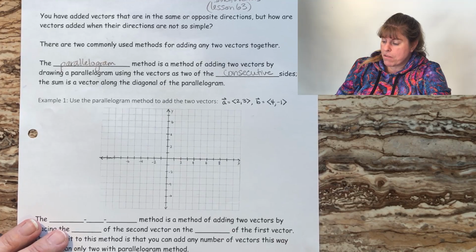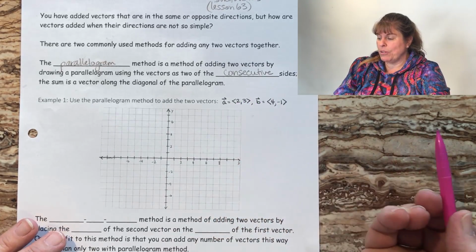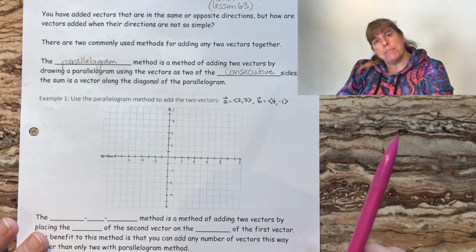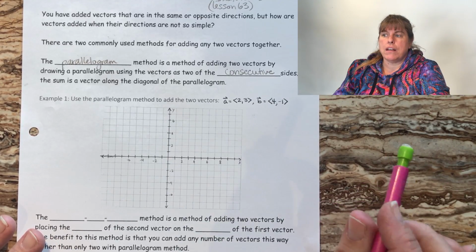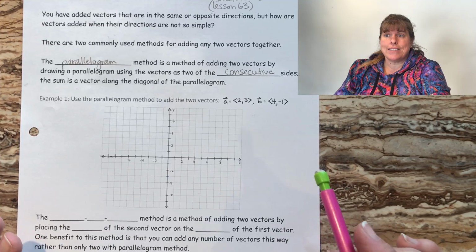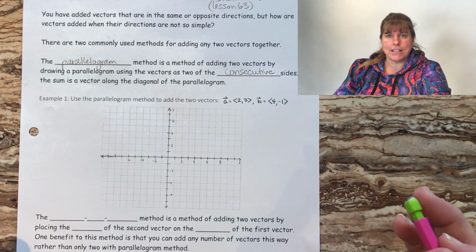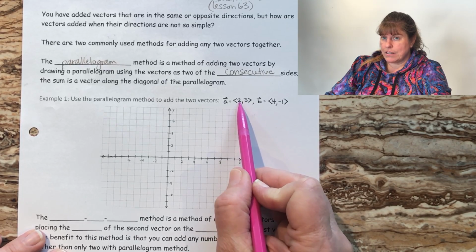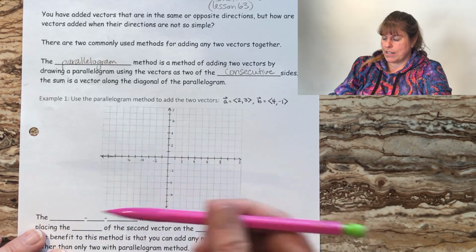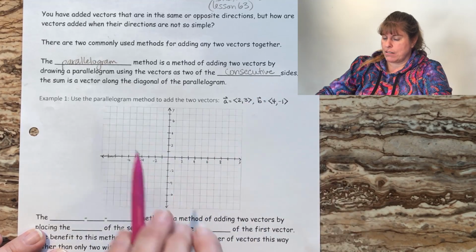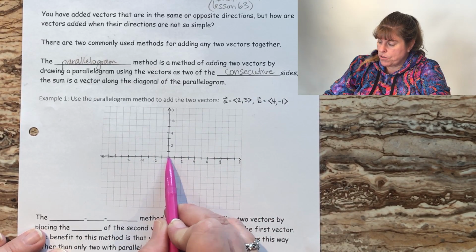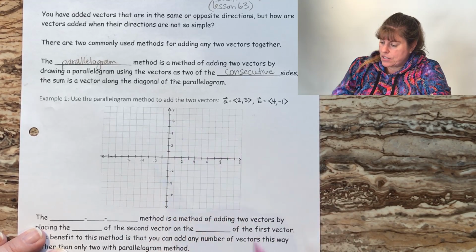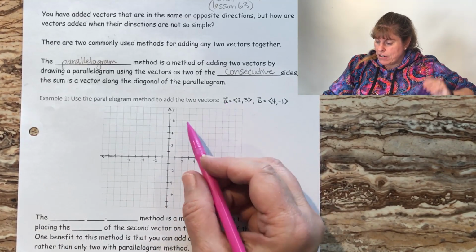You're going to also remember that component form is, as I've told you, kind of like the inside out version of slope. Instead of rise over run, it's kind of run, comma, rise, if you want to think of it that way in component form of vectors. So the run is the first one. The 2 is the horizontal direction, and the 3 is the vertical direction. Here we're going to go over 2 because it's positive 2, and then up 3 because it's positive 3. That's the terminal point of vector A.